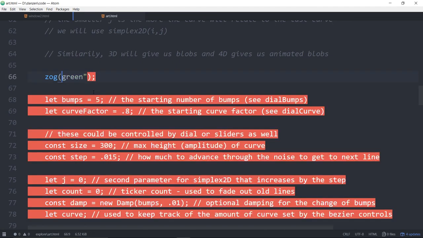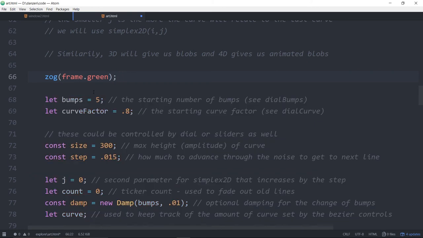But recently, we've converted the frame.green to... It still works with frame.green, but we've converted that to right on the ZIM object itself, or namespace itself. So ZIM.green exists. And if you don't need the ZIM namespace, now we can just do that. So green exists as a number. But in that number, there is no alpha.